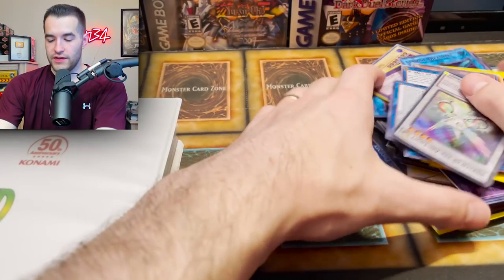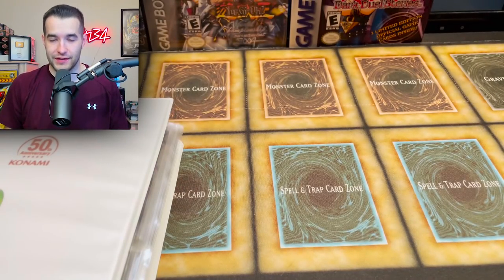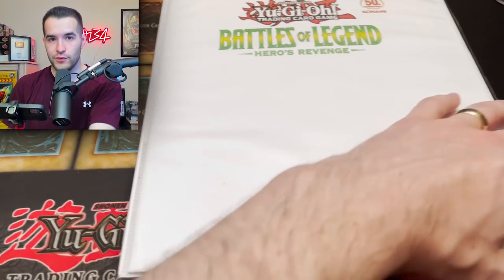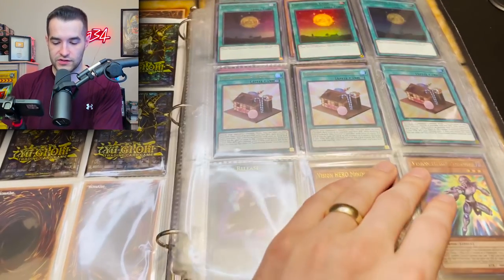All right, so this is what was below all the binders. Just a ton of cards just laying like this. So hopefully nothing got like damaged or anything, but it feels like it might have. All right, Battles of Legend, Light's Revenge, or Hero's Revenge. I think this is the last binder, I think. Do we have the Blackluster Soldier in here? That'd be pretty sick because I've not actually owned one of those in the Secret Rare version.